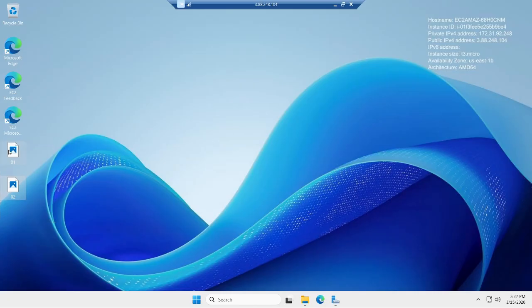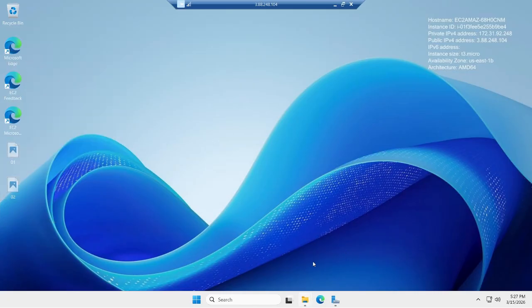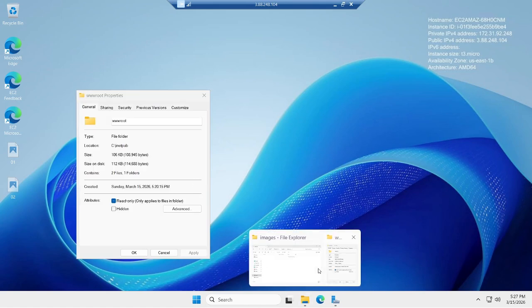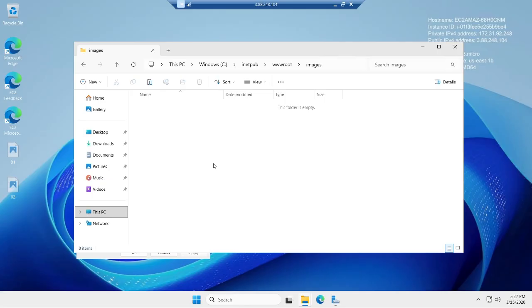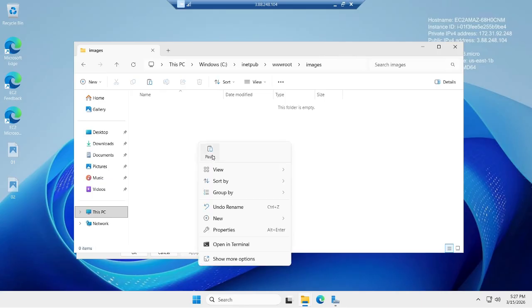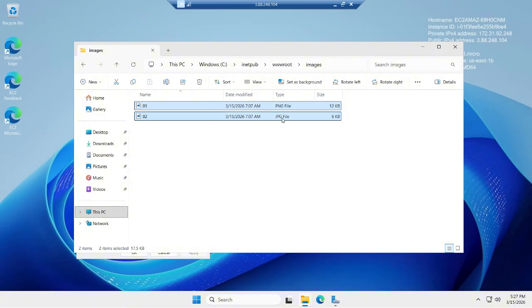We should cut them and put them inside images here. Actually one is PNG, one is JPG. Just so we know, the first one is .png, the second one is JPG.